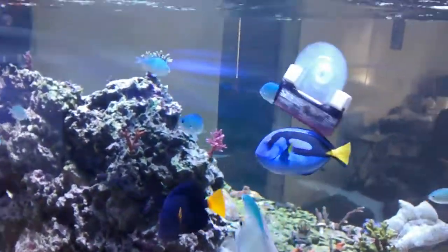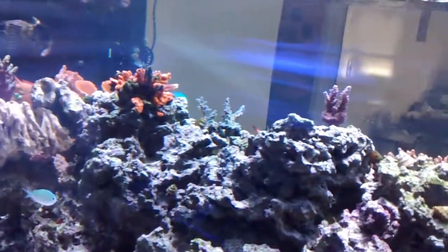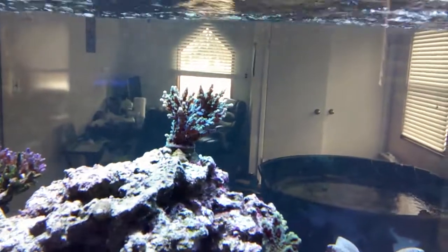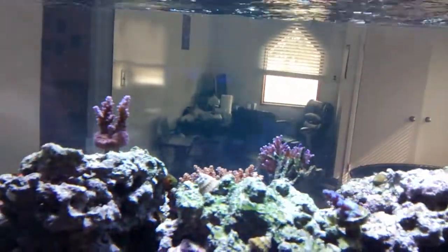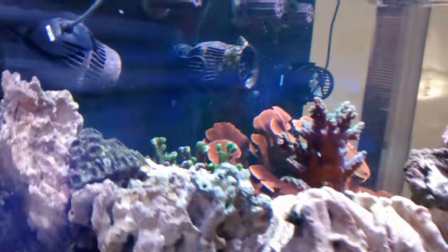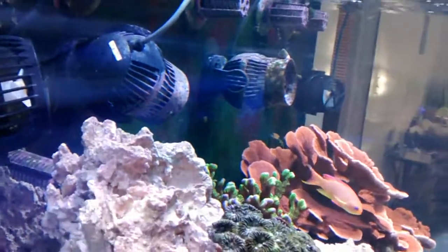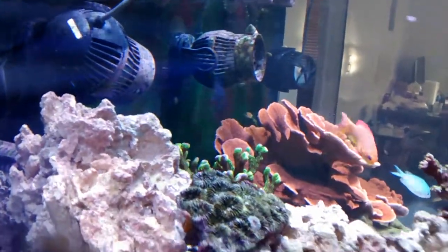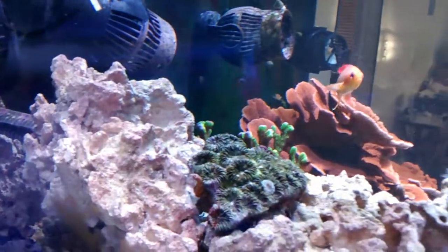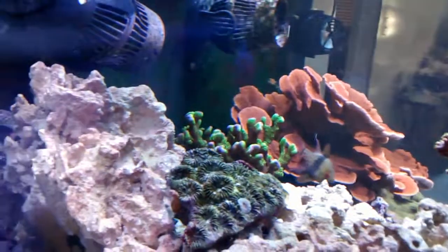So, look across the backside. But yeah, I'm pretty excited. Everything's really starting to take off, getting new equipment, getting everything up and running the way we want it. I had to put that WP60 there blowing down on that monopora, because it wasn't getting any water flow and it was starting to recede in the center. Once I put that in there and tied it in, it all came back. It's doing very well. I just didn't want it to start dying out from the center out.